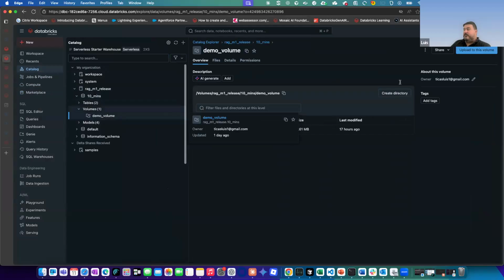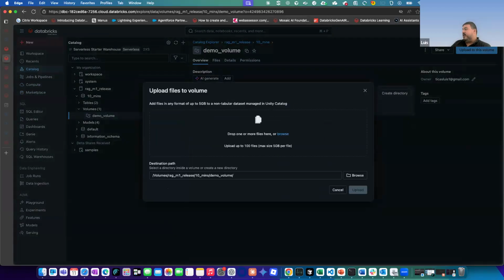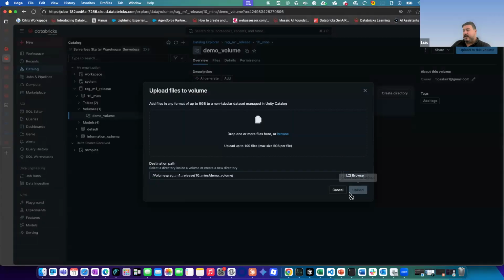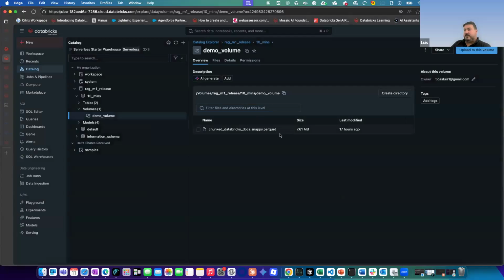You're going to have something called demo volume. You click upload to this volume, and that Parquet file that I showed you and put in the chat, you simply click upload. So this file, you click open, and you click upload, and that's all we have to do. And if you upload it properly, you'll see the Parquet file name here that you uploaded successfully.